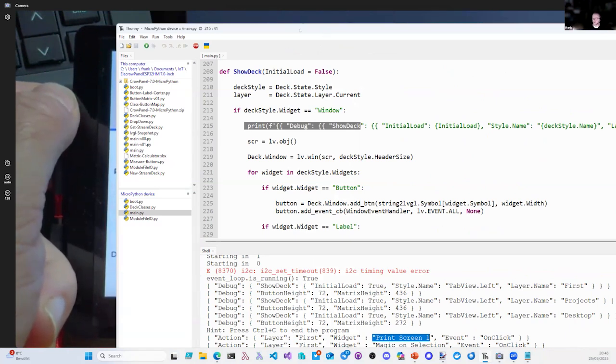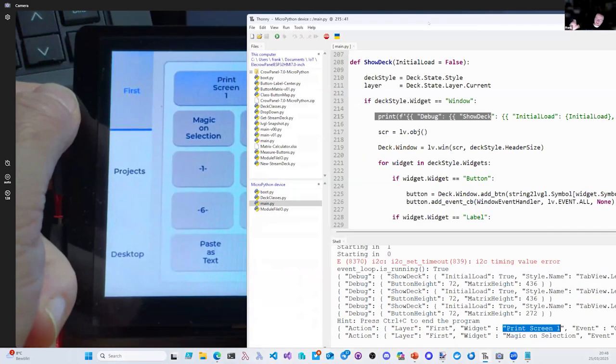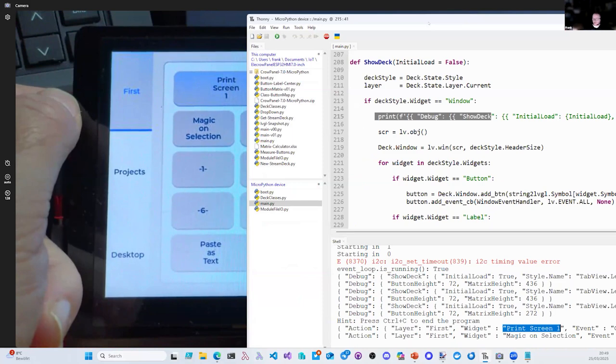because this is prepared for more functionality in the future. So maybe I can implement a bidirectional communication between the PC and the device. As of now, the device only sends commands to the PC, and the PC handles the command simply on the PC. But as you've seen, the LVGL library consists of many more layout controls and widgets. There are sliders, there are drop-down boxes, and so on.